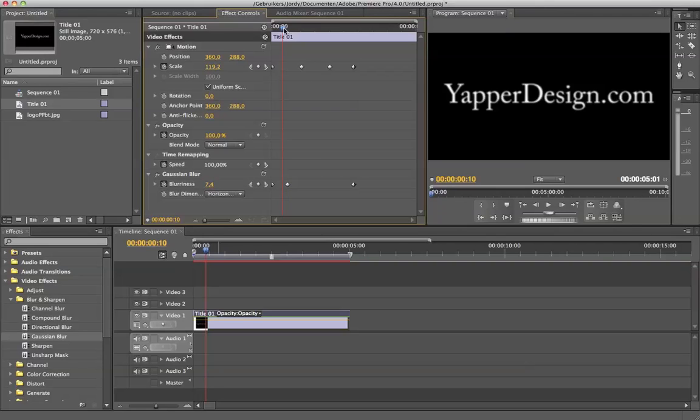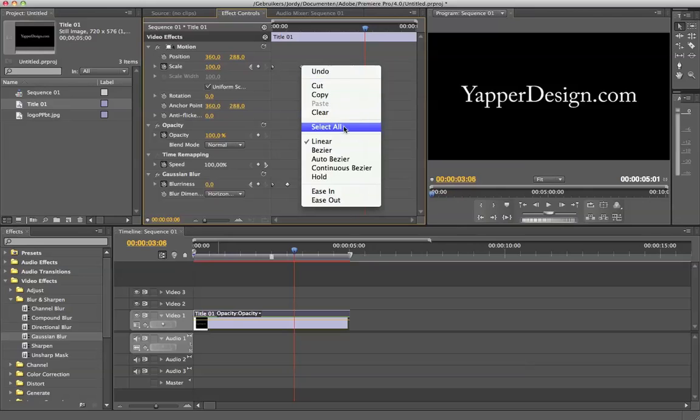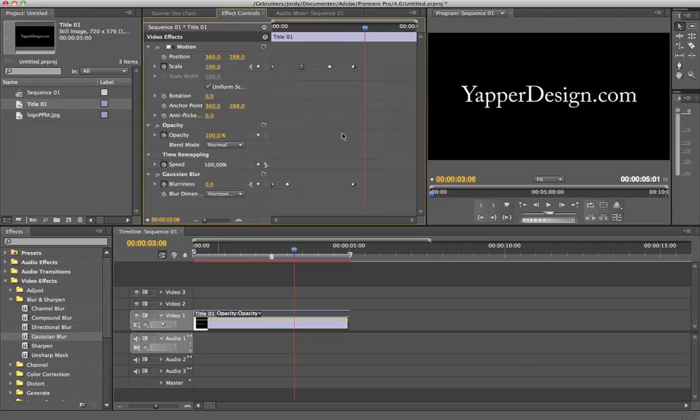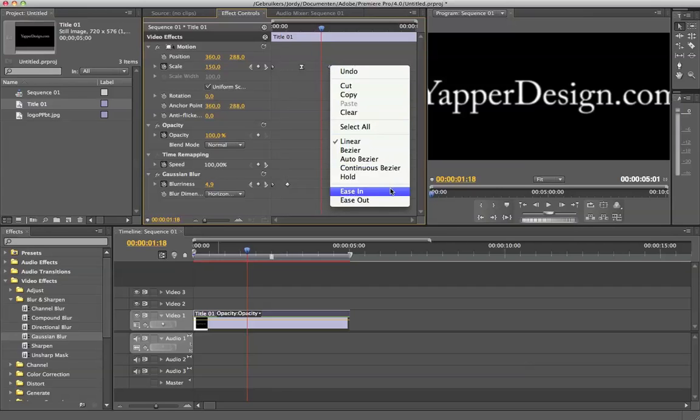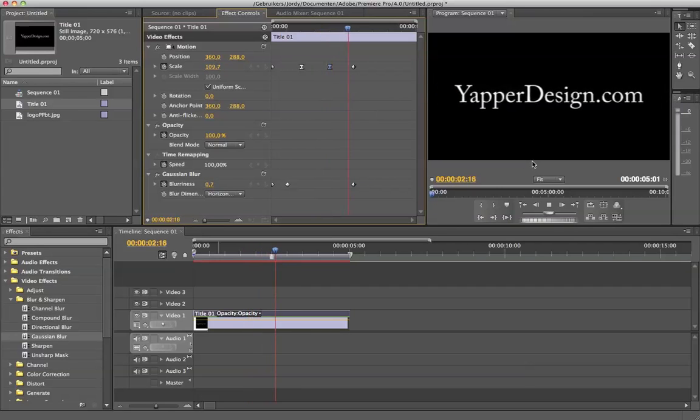Now, something else. This is not going very smoothly. You see, it will zoom in, bang, it stops, and bang, it goes back. So what you can do is, if you click on this keyframe, you right click on it and change it to ease in or ease out. In this case, we're going to ease out, and you see the keyframe will change a little bit. If we play it now, it will smoothly stop. And the same thing you can do with this one. We can ease it in, so it will ease in.